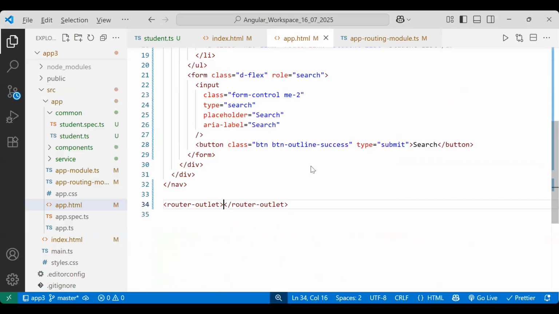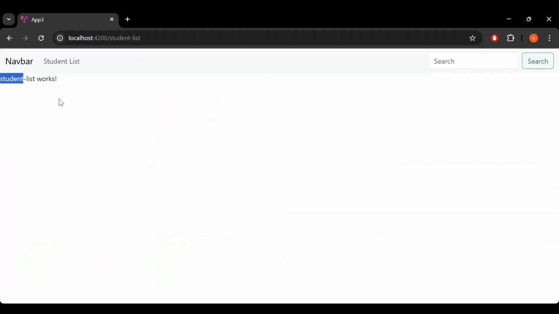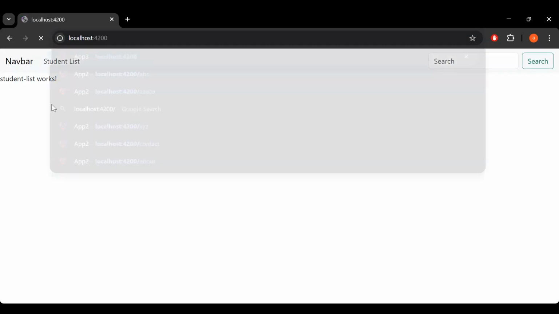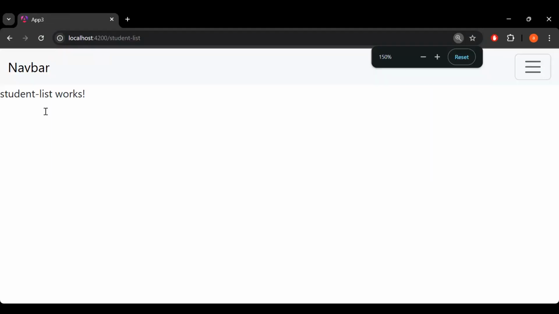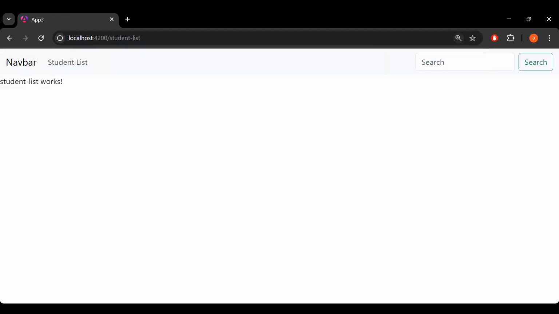Then when we're trying to access it, yeah, now I'm able to access that student list. So when I click on that, I'm able to access the student list component. Okay, this is student list component. Now here I need to send the request to the backend. When I click on that, I want to send the request to that RESTful API and display it. Is it clear, everybody? Are you with me? Please confirm.